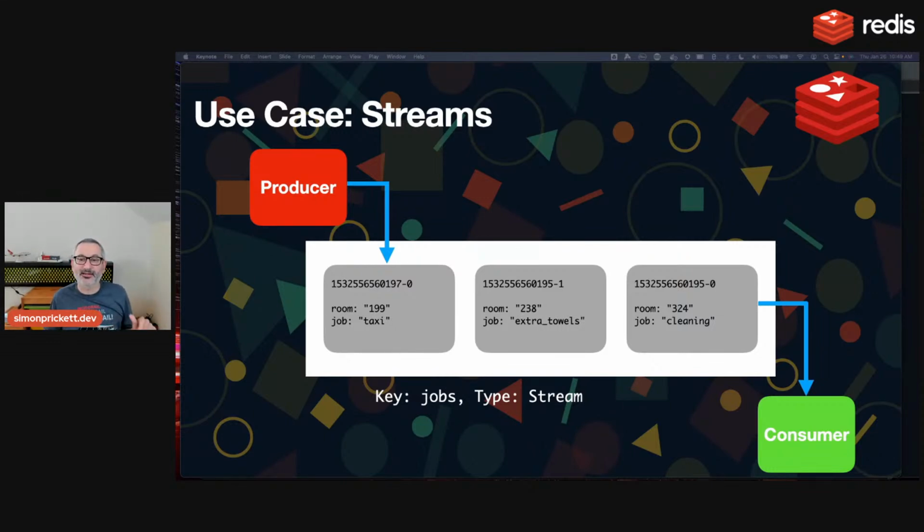And what we're going to look at is the ability to determine what the consumer lag, or the consumer group lag, is. And we're going to try and render that out in a fun way with a little Raspberry Pi.